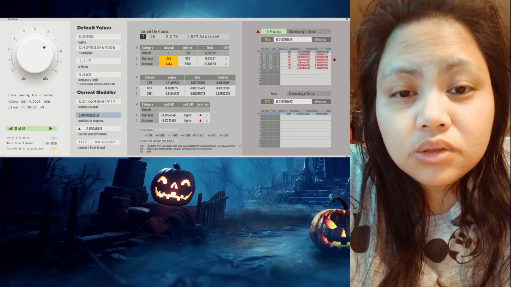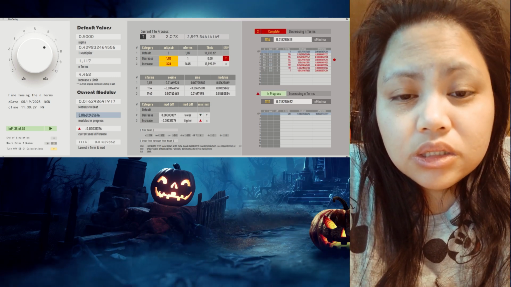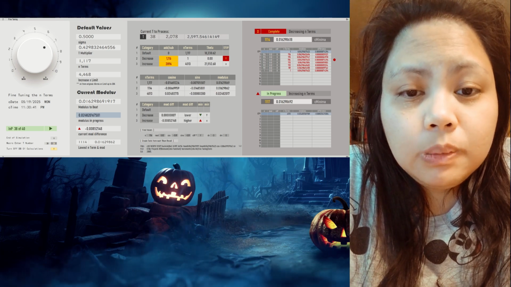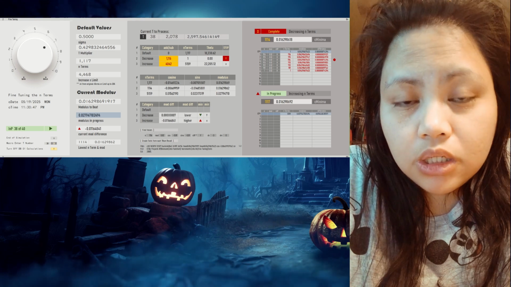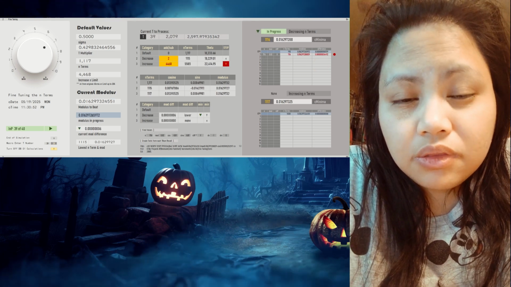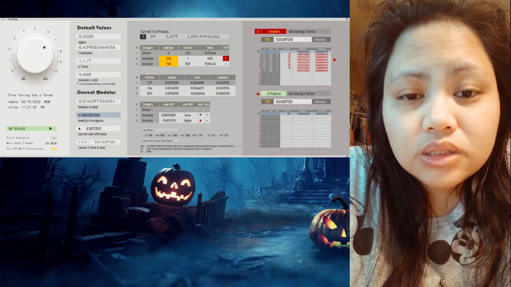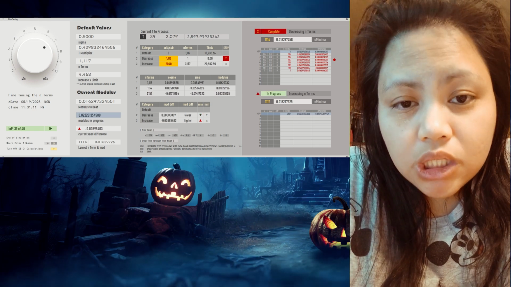But I'm still trying to see what could be done. Since I saw that it wasn't a 31 decimal, it was only 12, maybe I can improve that. Maybe that will make some change.